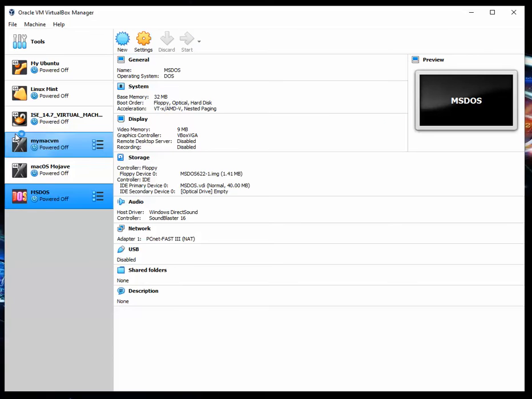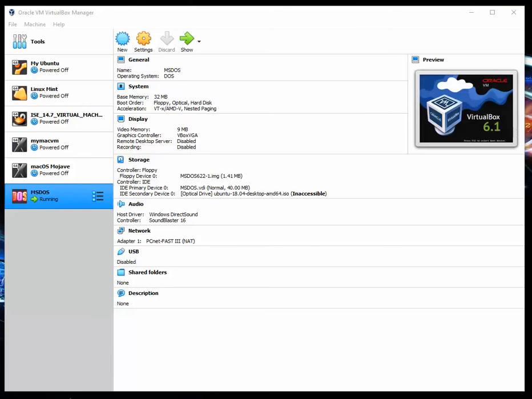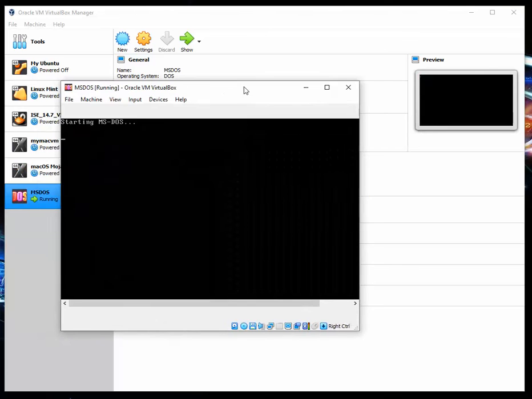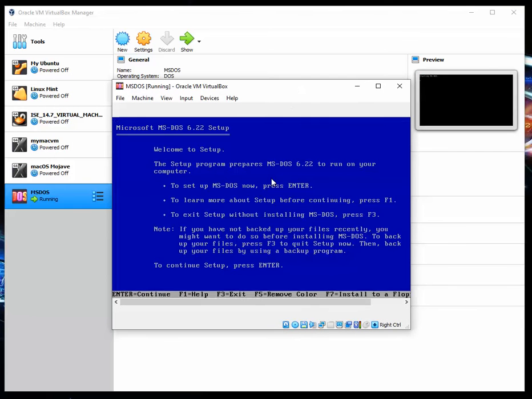It's going to pull up, and I'll pull it over to the secondary monitor so everyone can see it. If you're familiar with MS-DOS, y'all remember this screen.